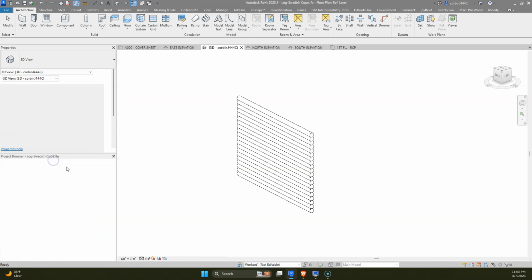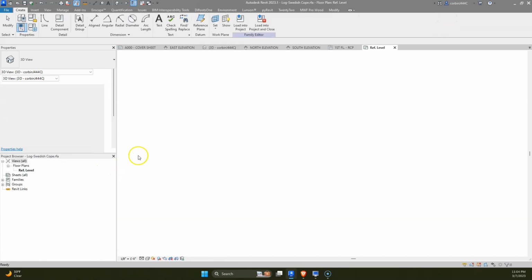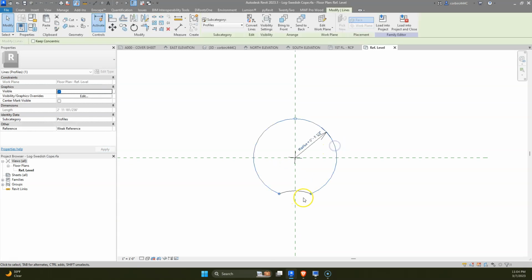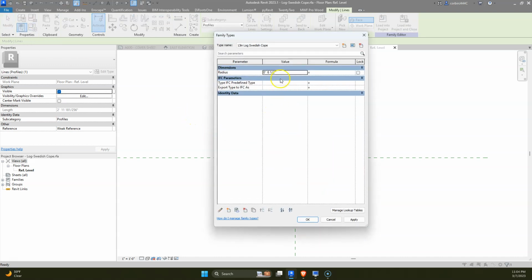So let's go to edit. And we have a radius here of 6.5, and so that defines our log profile. So let's go up into our parameters, and our radius is 6.5.